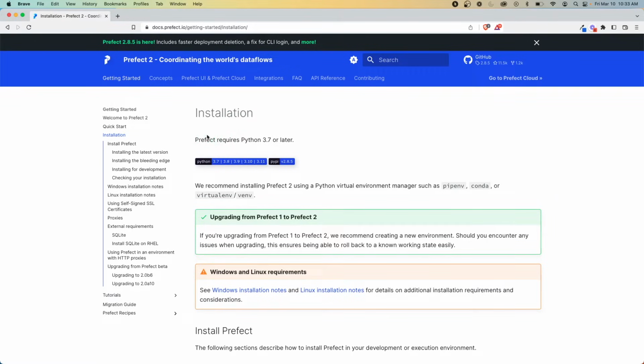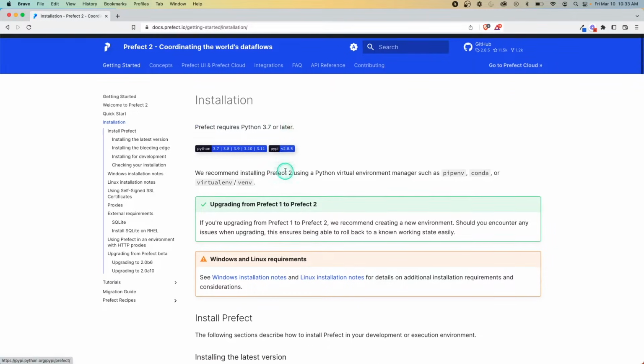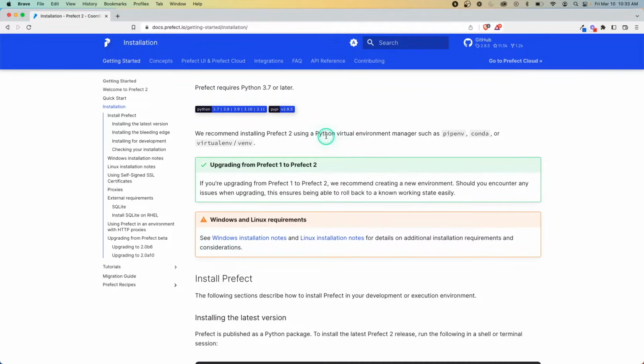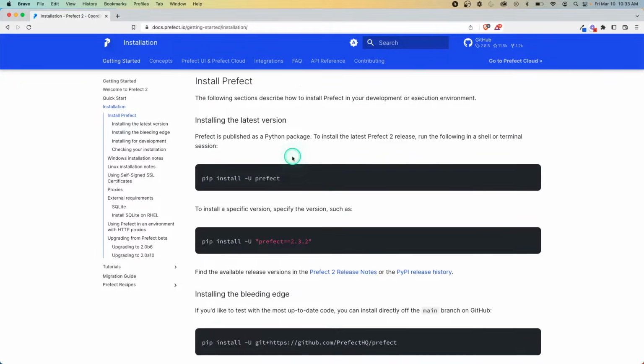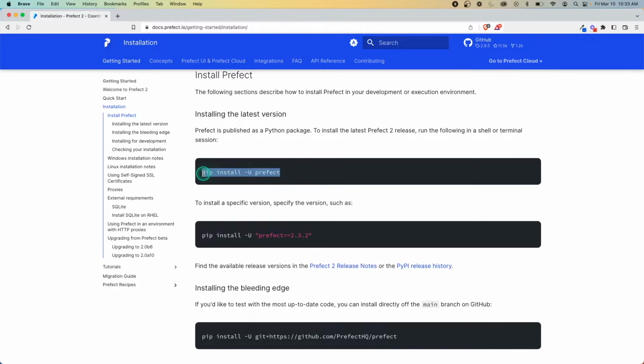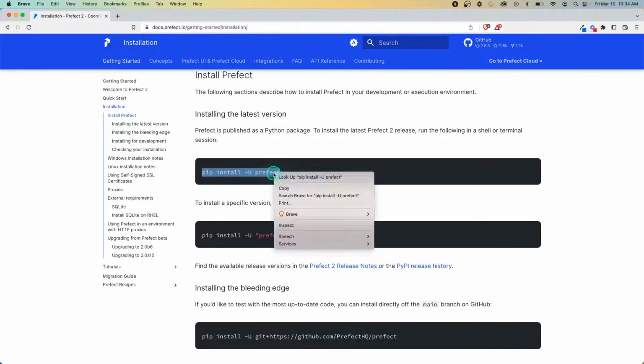And as I mentioned, this is built around Python. And right now, at the time of this recording, it requires Python 3.7 or later. So just make sure that you have that. And like a lot of other Python projects, the recommendation is you install it in a virtual environment. And what we're going to use is venv. And obviously there's other options you can do here, but that's something that you're going to want to do. And to install it, all we need to do is run a pip install prefect. And this is all we need to run to get this on our machine, which is super easy.